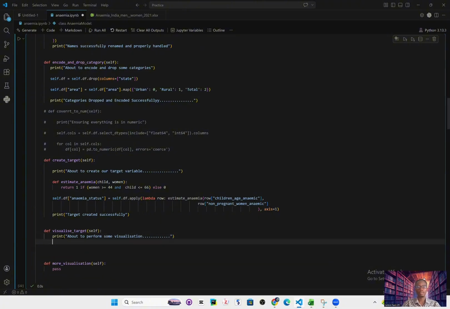And I'm going to plot the figure, and then I'm going to pass in a fig size of 6 and 7. And then plot dot bar.